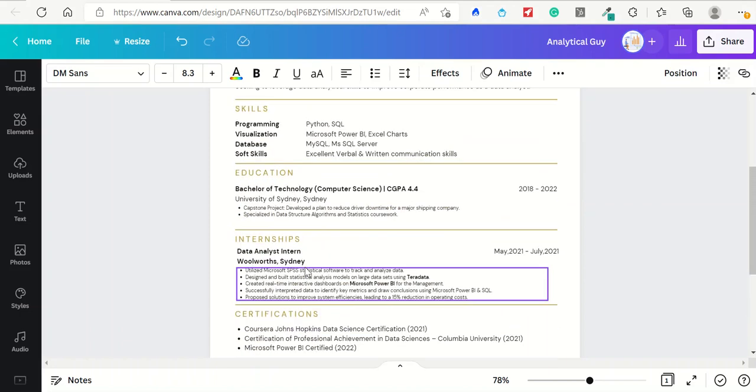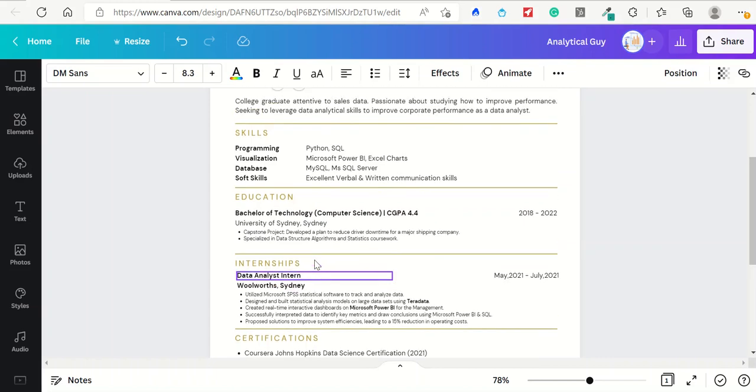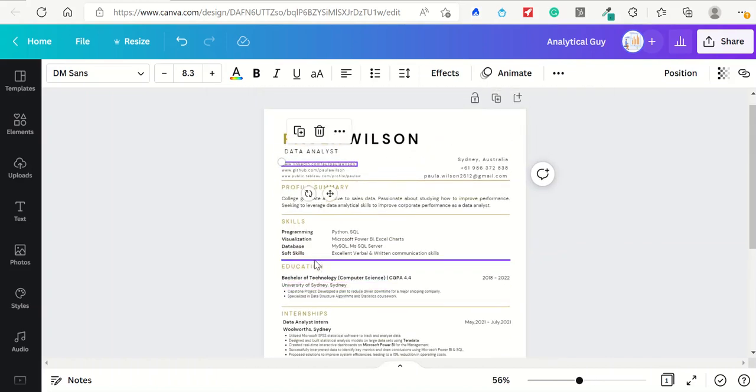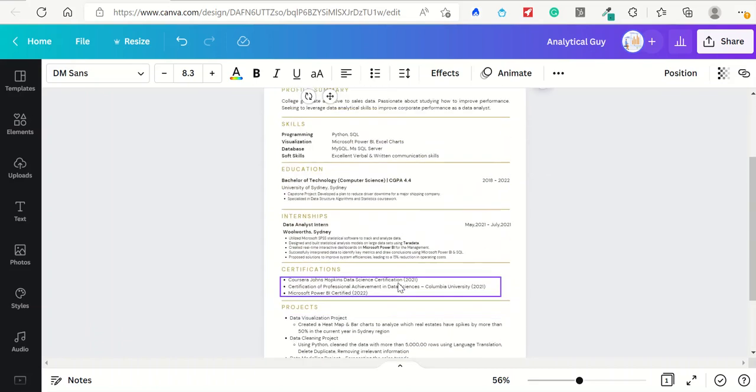For example, if you have experience of, let's say, 1 year or 2 years, you can add one more section of work experience above the internship. That can also be incorporated. So if you are a fresher, if you just passed out from college and you want jobs related to data analyst, then these are the important sections, and this is sufficient.